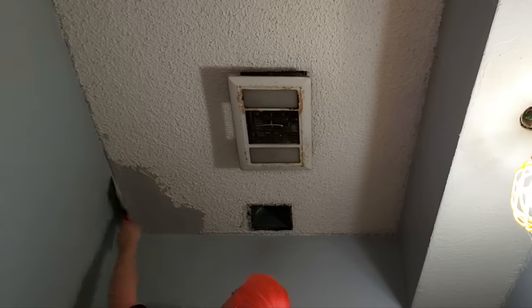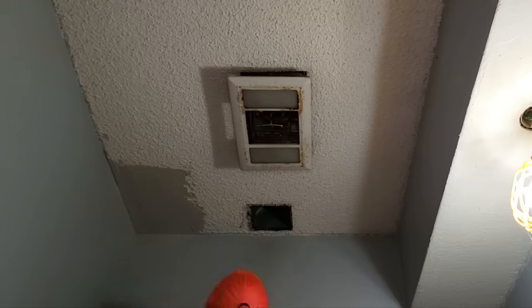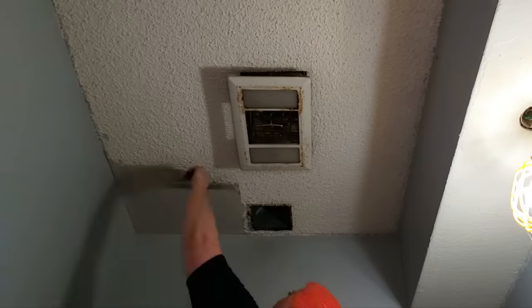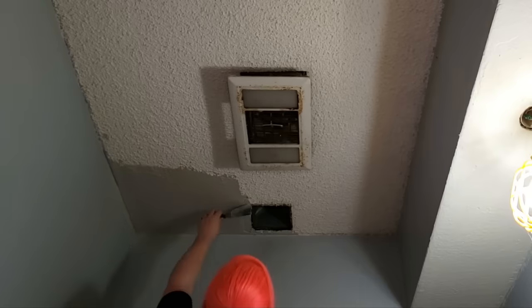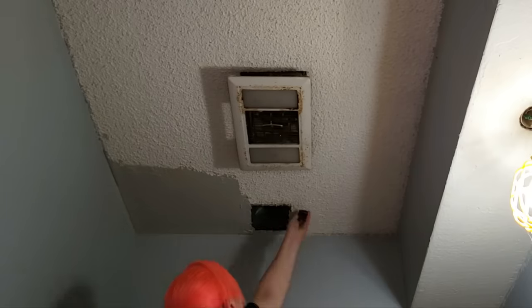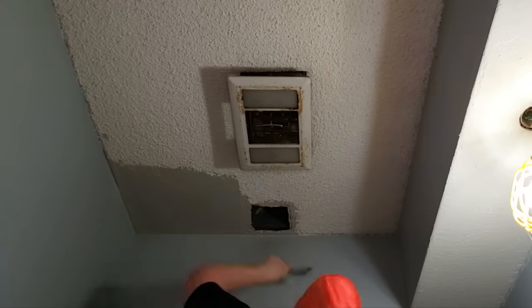I started at the edges, and I pushed the knife into the corner and then drug it across the ceiling, filling in that popcorn texture. After getting the edges, I went back in and filled in the rest of that ceiling area. I switched back and forth between my 10-inch and my smaller taping knife for any of those little areas where I needed to get around the vent hole or around the fan.